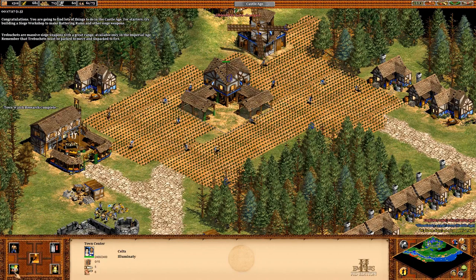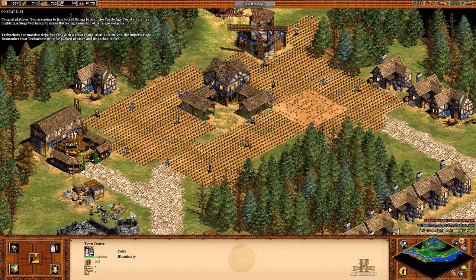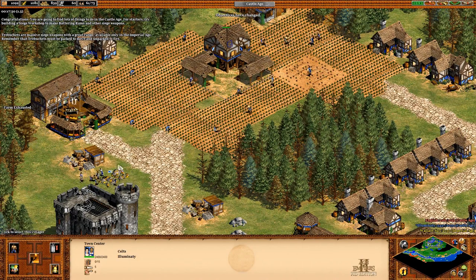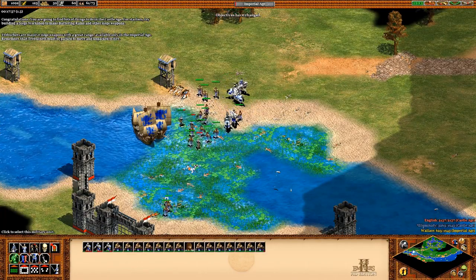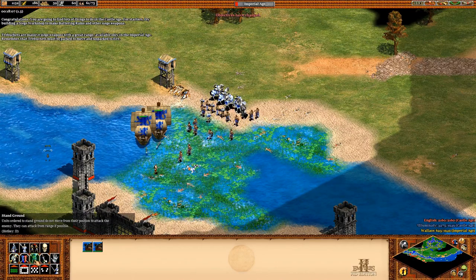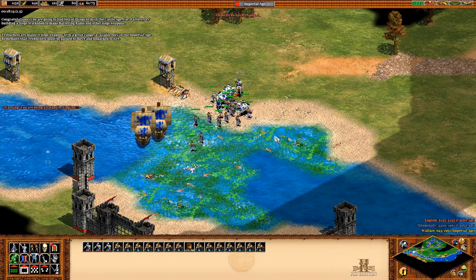Let me check, we need some more resources, 1000 food and 800 gold to advance to Imperial Age, so we can build some trebuchets. Let's sell some good right here, buy some extra food, sell more good, and we are done. We can advance to Imperial Age, that's awesome. I'm going to leave these boats here in stand ground, so they don't move. They keep that position to defend this.